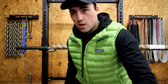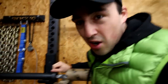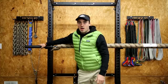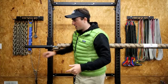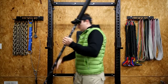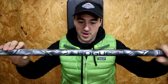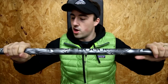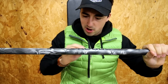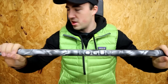Now this bar — let's go ahead and do a close-up here. As you can see, this one has the Cerakote sleeve coating. To be honest, I prefer the chrome sleeve coating. What I've seen with the Cerakote is it holds up okay, but the plates, once they go on, they kind of chip it and make it look bad. I'll show you in a second after we open this. Wow — this is incredible. Who would have ever thought that a barbell would be coated in camo? What it looks like is it's got this pattern here, which is similar to what the Rogue is, in Cerakote, and then they sprayed it multiple times, and they've done it on the knurl as well.